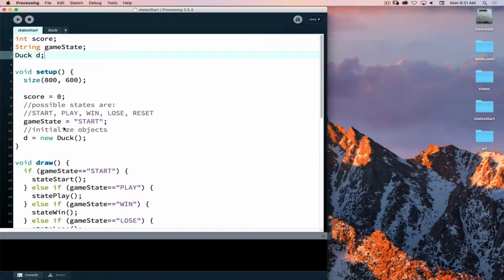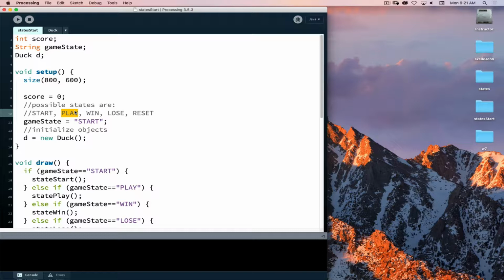Processing does support constants, but it's a little more complex to incorporate those. But we will create that same representation of using a constant by using the programming convention of naming it in all capital letters. So when we do that, that tells us these are kind of fixed values.